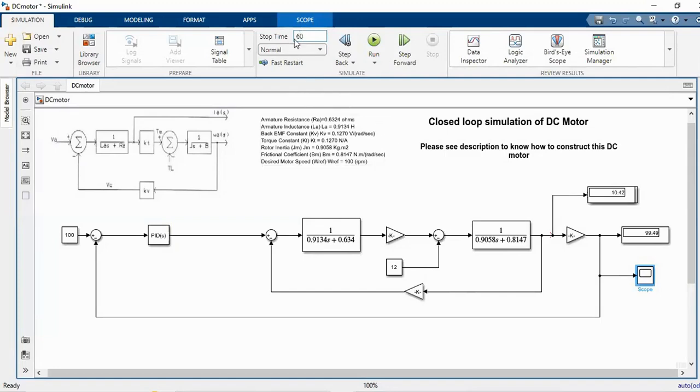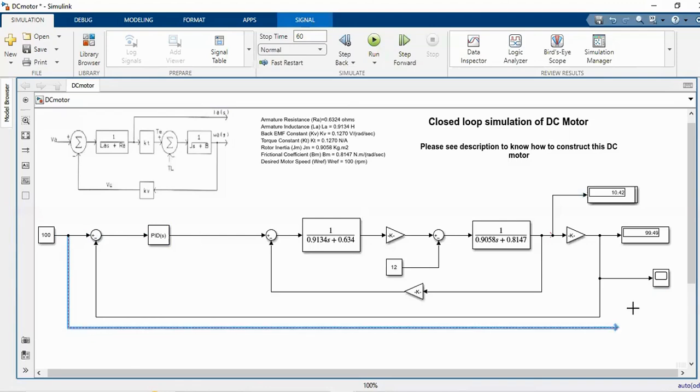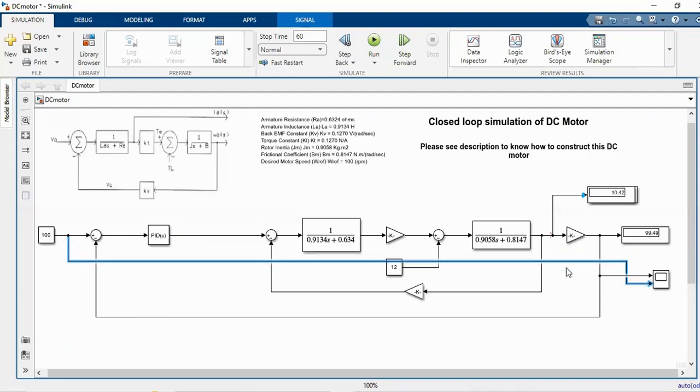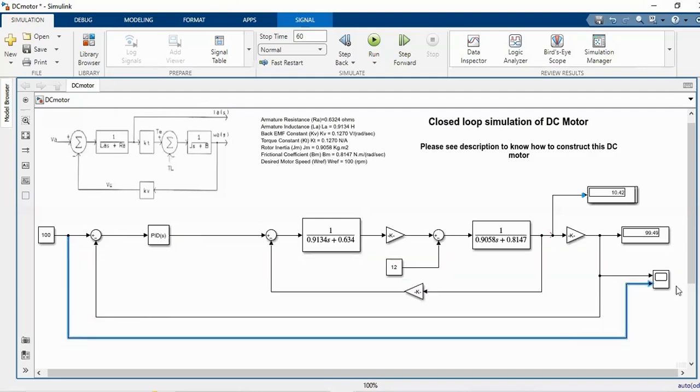We can change the stop time to 60 and run again, and we will also give the reference speed as one of the inputs to this scope to see how the actual speed is coming with respect to the reference speed. Now we can run this.